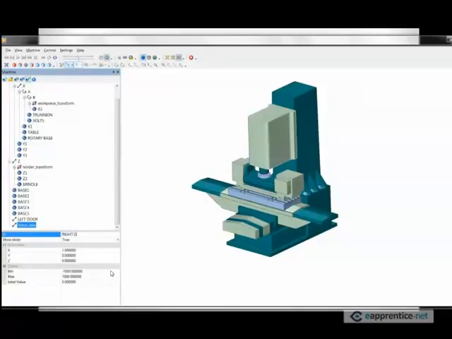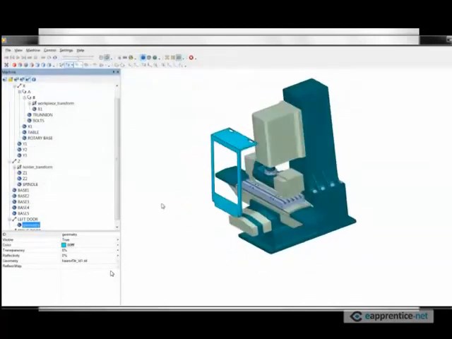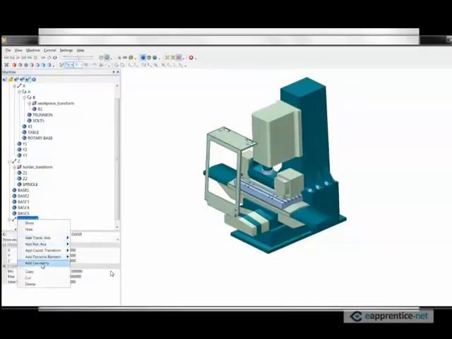I will add a right door, and that right door will probably move in the opposite direction than the left door. So I can set the direction by just changing the +1 to -1. So now I have 2 doors, but there's no models to it, so I have to add those geometries that I created during modeling, and I call them LD1 for left door 1, and that's my left door model. And actually I got that model directly from Haas, so I didn't have to model it. I just had to assemble it in Mastercam.